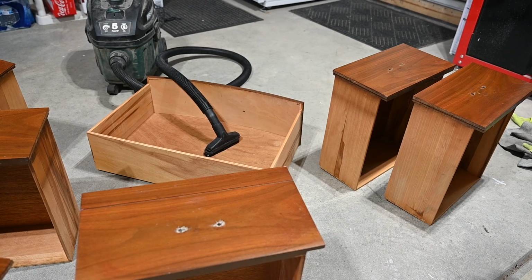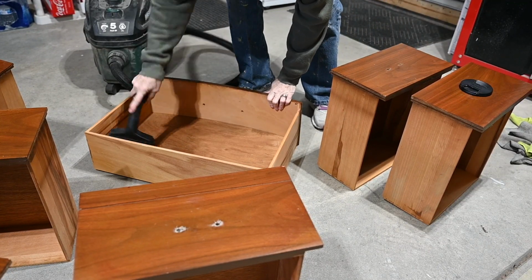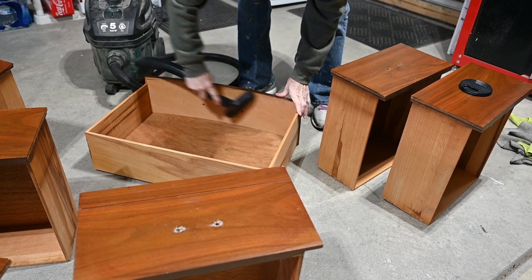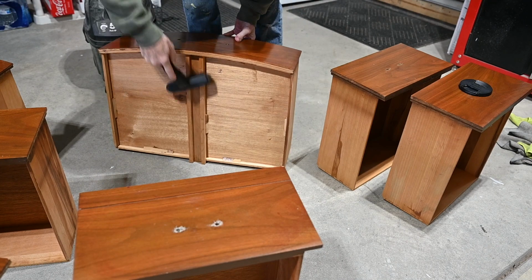It's time to vacuum. I vacuum out the inside and outside of the drawers and the inside of the piece, just so it can be nice and clean when I start spraying my Kreg cutter and I don't get any dust in that.